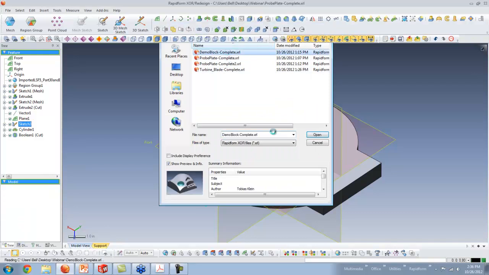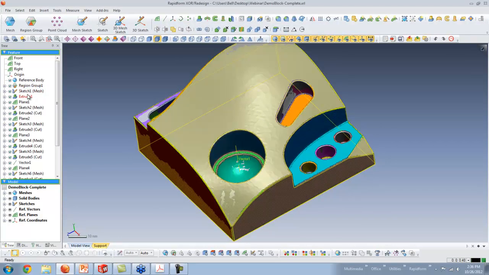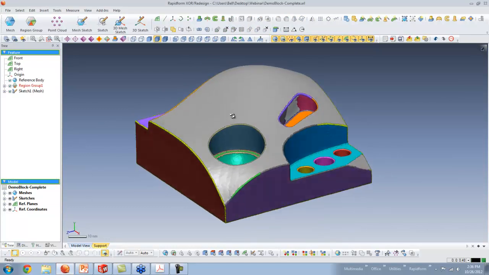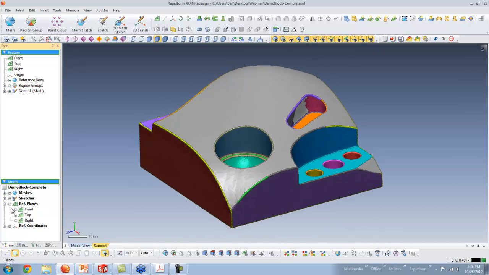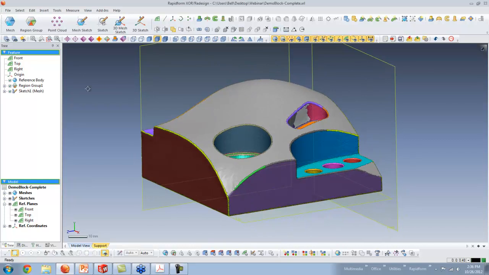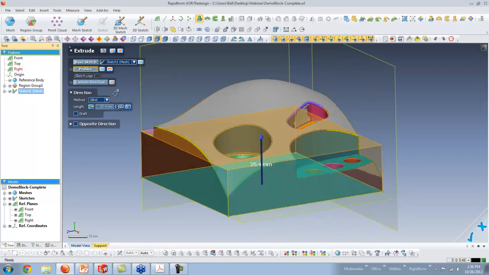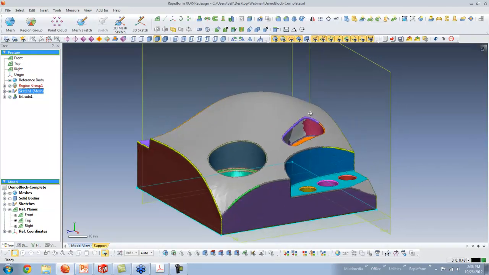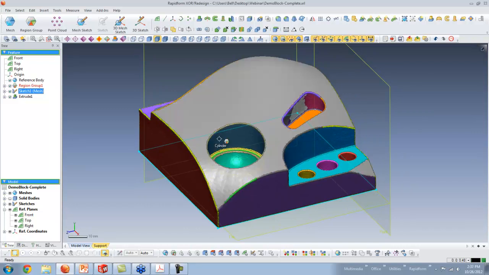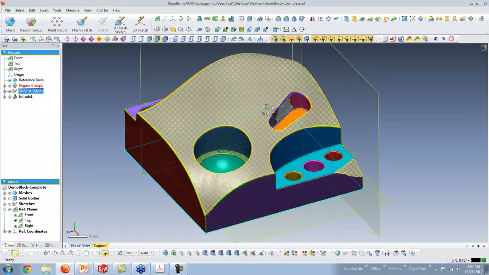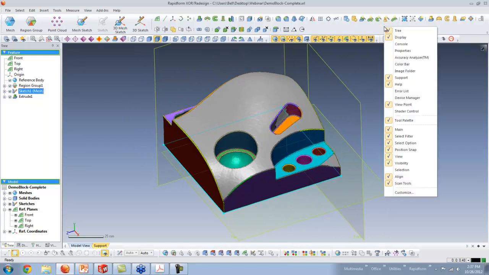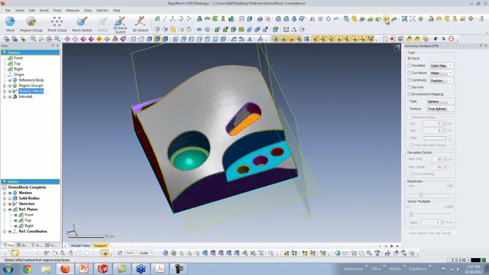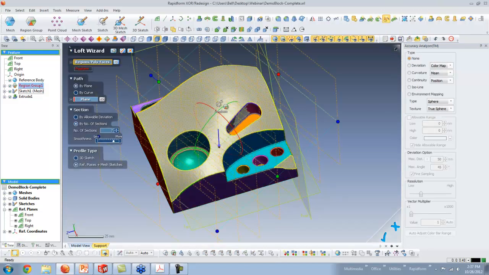Let's look at this demo block. And again, we'll roll this back to get rid of everything we've done here. I've got the sketch from the bottom. Instead of doing that fit with surface, we'll just make a solid block. Our interest now is to trim this top surface, and let's do it with a loft surface. That's something fairly complicated to do in CAD, but we've got a lot of help to do that for us. So I'm going to go in here and say loft wizard. I want to make a loft of this region.